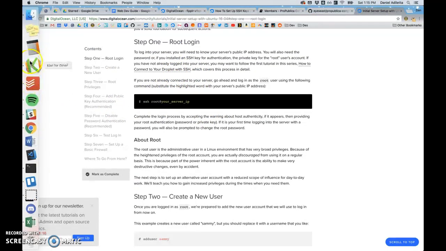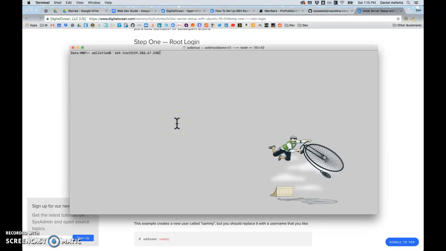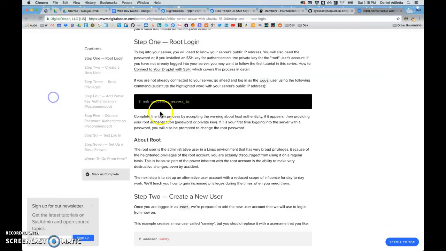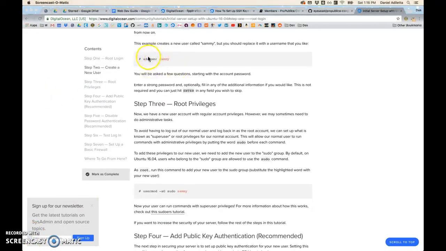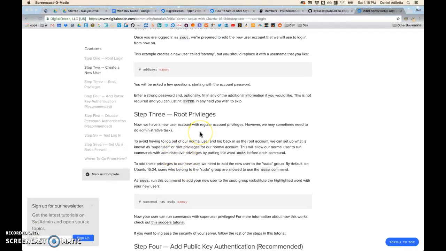So let's go to my terminal window, and we will log into the root address here. You will use that password, and again, and now I need to make a new password. Okay, so I'm in. Now I'm going to add my own user and give my user account admin privileges. I'll be sure to script this out later.